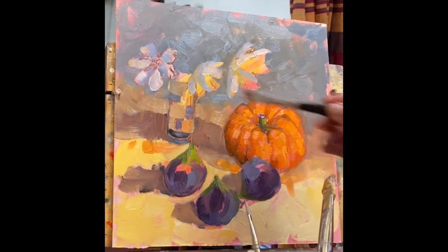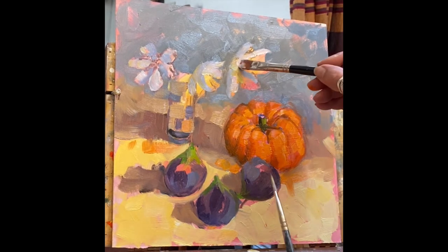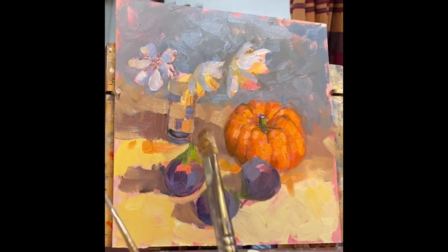The edges of these flowers are far too sharp at the moment. They will be softened later, but I shall add also a little bit of the lemon yellow into the white just to brighten up those flowers.